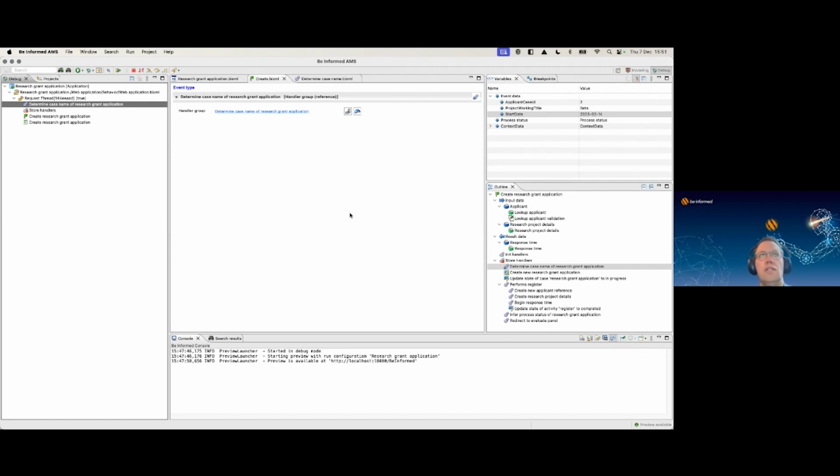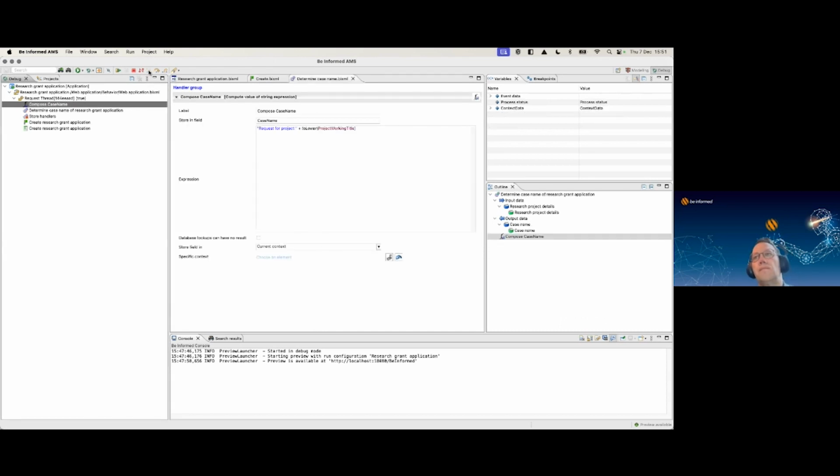And now I can say, okay, I want to see what is happening in this handler. So I can do step into. And I will come into this handler. Now I can look at the event data. Hey, the event data is now missing information here.